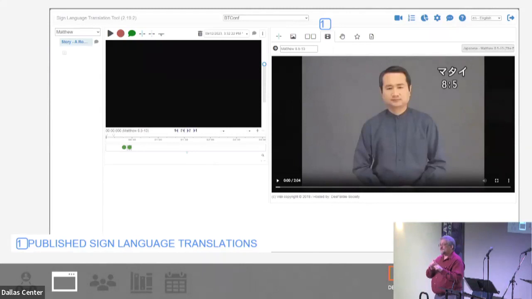So SLTT does not only benefit the rough draft process, it also contains a number of additional resources that are certainly helpful to the translation team. There are previously published translations in sign language recorded, so those videos are accessible. And there is a list that can be accessed through the drop-down box of various teams' work on that same passage and portion, so that they are able to identify how best they want to portray that passage. And as we continue to see published translations, we will see that list grow.